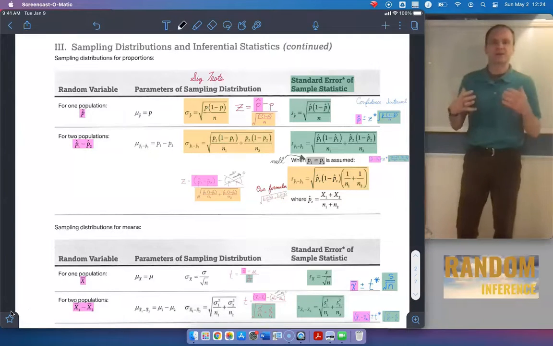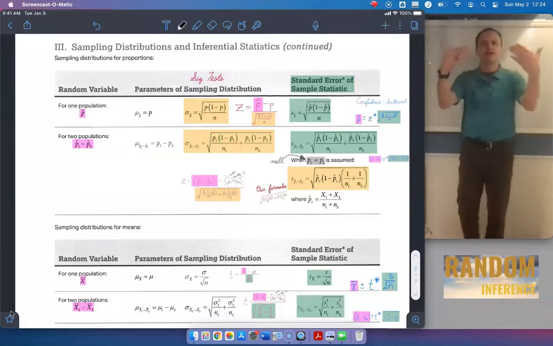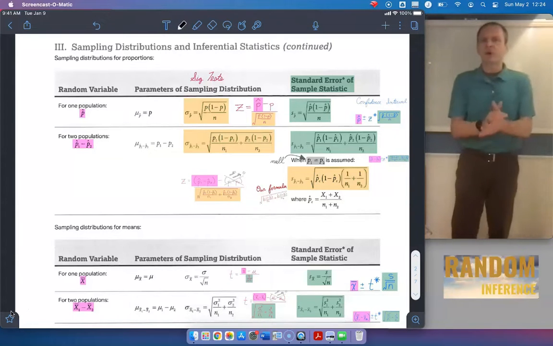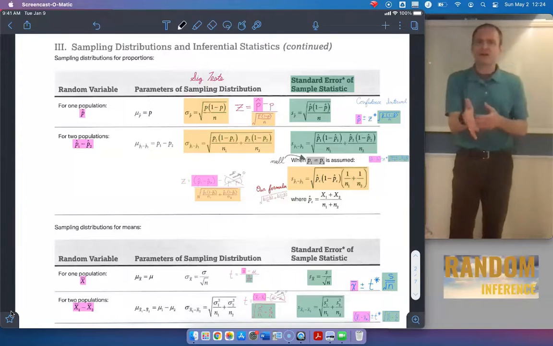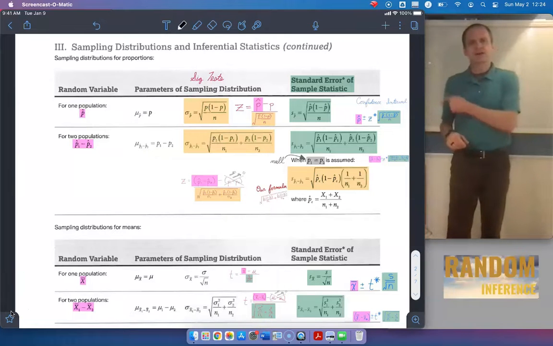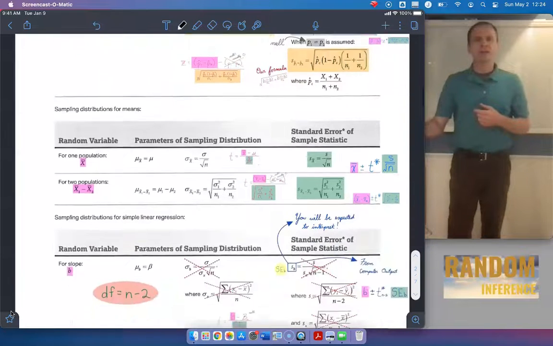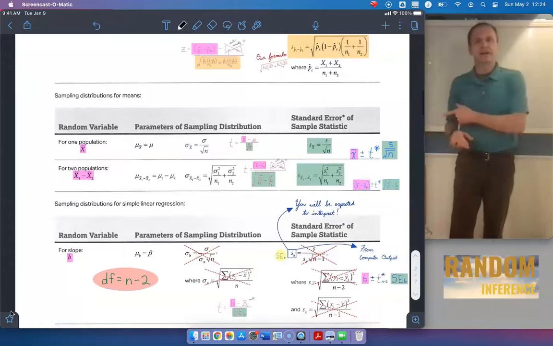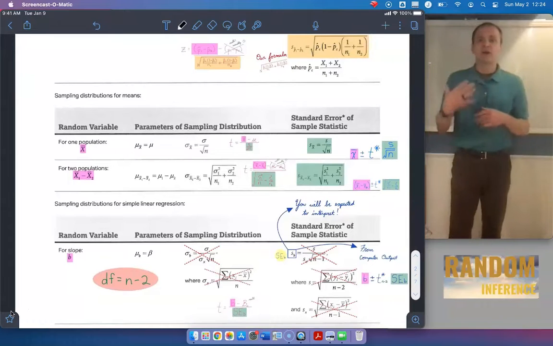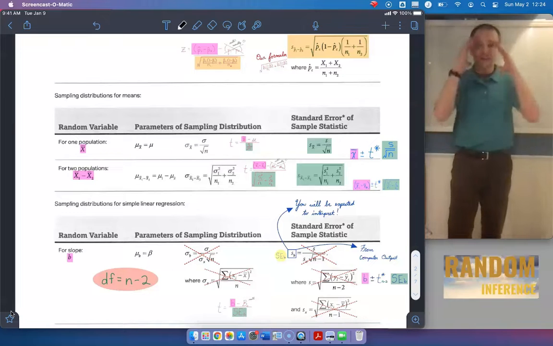Now, something else to keep in mind is when we're looking at our decision-making tree, we always have to ask ourselves first, are we dealing with a proportion, which, take a look at the top part here, there's your proportions, or are you dealing with a mean? And there's everything you have with means. So are we dealing with categorical variables, proportions, or are we dealing with quantitative variables, means? That's the first thing we have to ask ourselves.